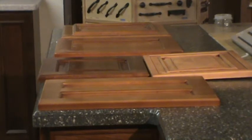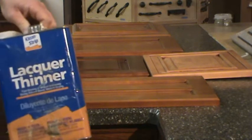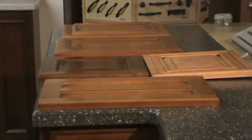Since you can't see or feel the difference in the finish, we'd like to show you how a solvency test will work. We're going to be using lacquer thinner today. It's a well-known solvent. It's found in some household chemicals that you don't realize. Some of its components are acetone, which is found in fingernail polish, and some very strong cleaners.